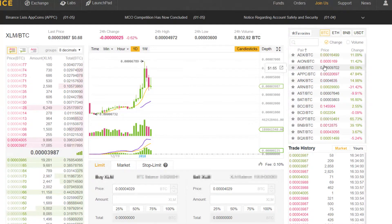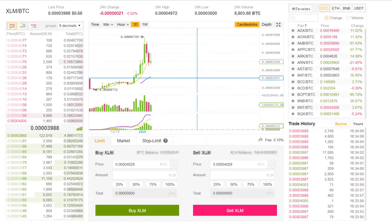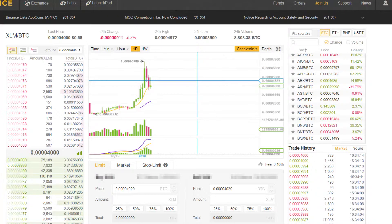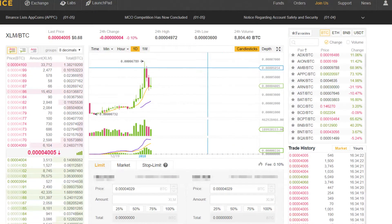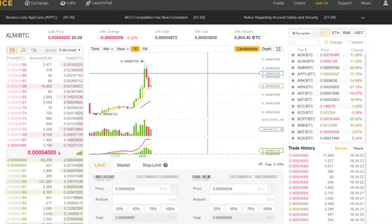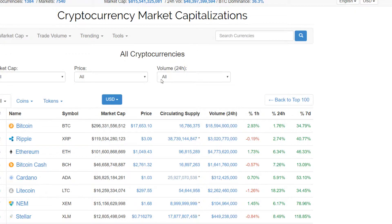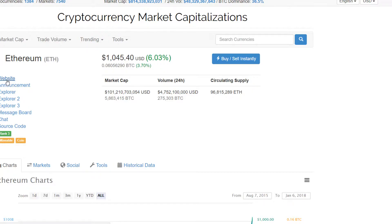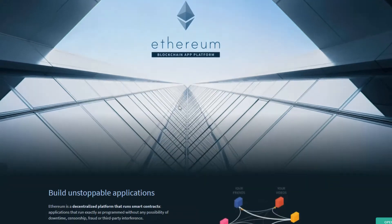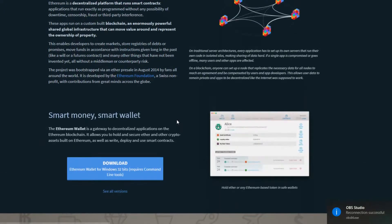The first and most important part of looking at a crypto is its white paper. A white paper details the underlying blockchain technology of a currency. By taking a closer look at the white paper, you can see if its features have already been invented by another blockchain — maybe there's a crypto that already does exactly what the one you're looking at does but more efficiently. To get the white paper, head over to coinmarketcap.com and click on the coin you want to read about. You can then find the white paper there, or if not, it'll be on their website. If the cryptocurrency doesn't have a white paper, stay far away.